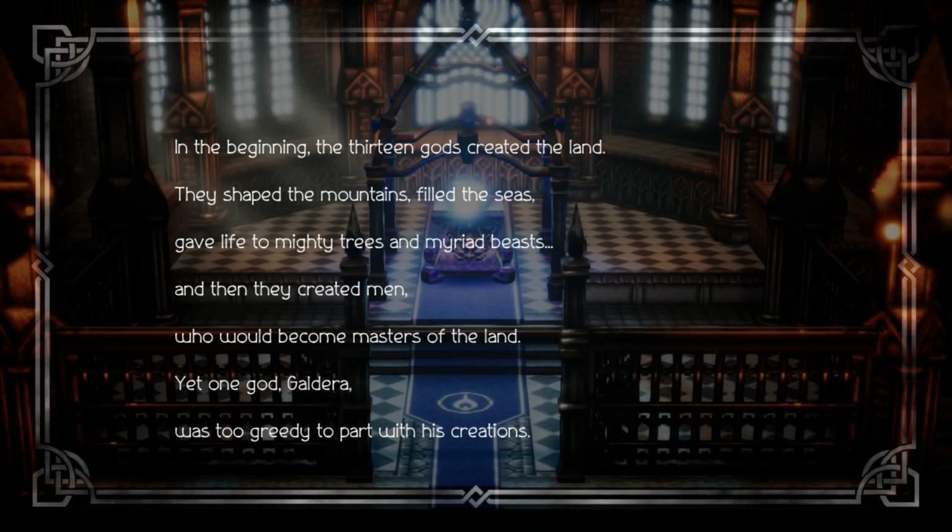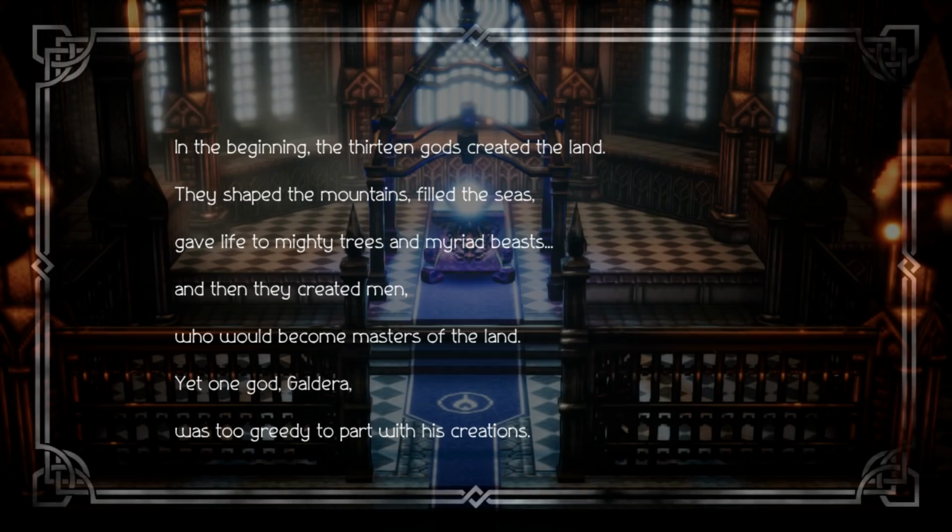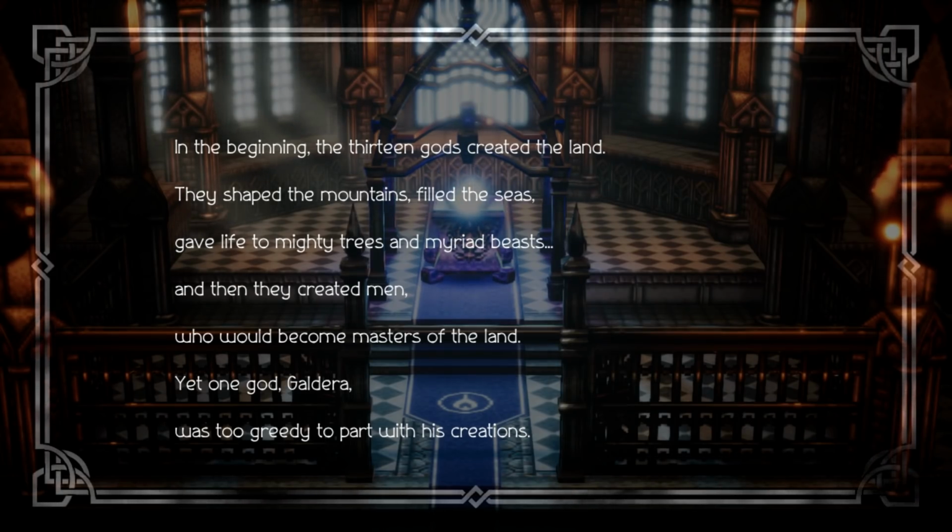Take that for a second. I want to get a pillow. Okay. I'll continue reading these little lore tidbits. Am I supposed to hold down B? A. Oh.